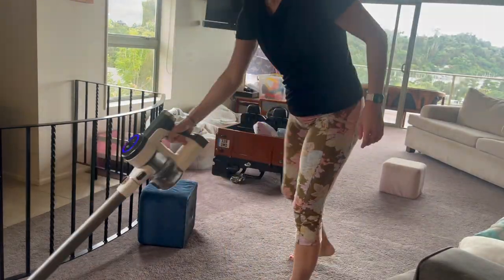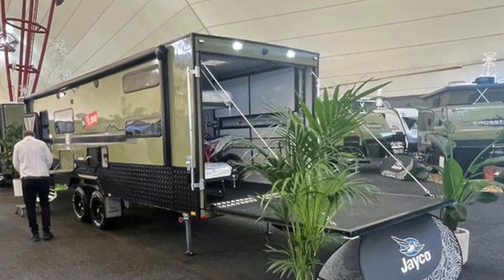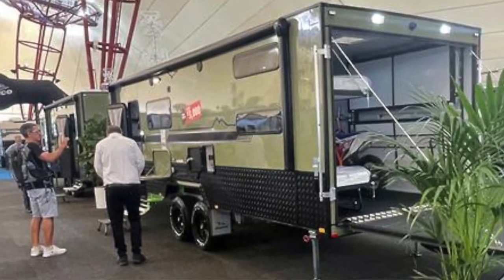I also post about organisation, hacks, and tips about being an organised mum, but being out in the outdoors in our caravan is what we love in the beautiful country that is New Zealand. We've heard about the Jayco toy hauler Base Station 2024 model for a while but haven't seen any photos. Last month in February 2024, they launched it at the Melbourne show with a little teaser. Here in Auckland we haven't actually seen it, so we're going to chat about what we think based on the videos and photos we've seen.